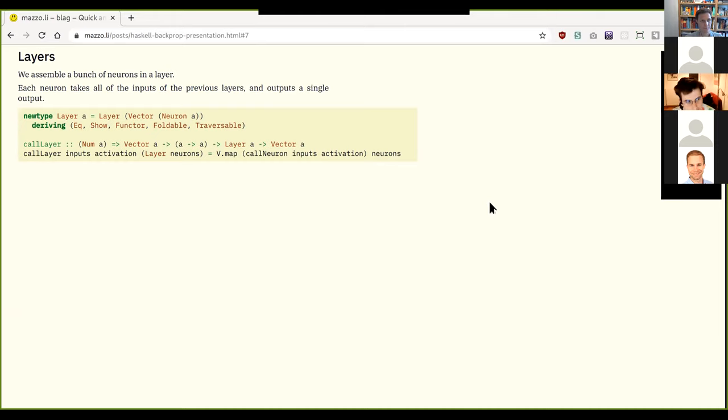So the reason why this is generic and not just double is that we're going to use a strange number type to do the algorithm later. That said, I wouldn't imagine this to be anything other than some number type, and you will carry the same number type throughout the network. So although these definitions would work with A to B just the same, I think it's not very meaningful to have them different.